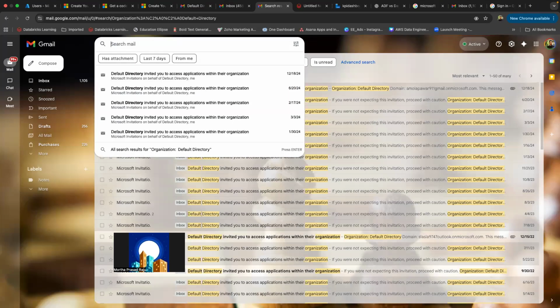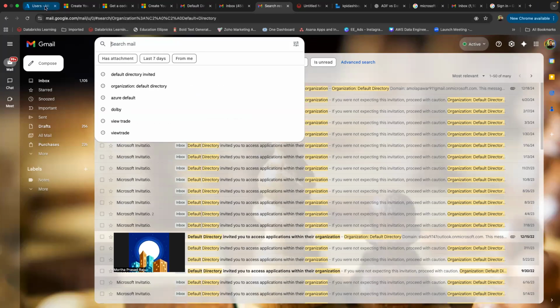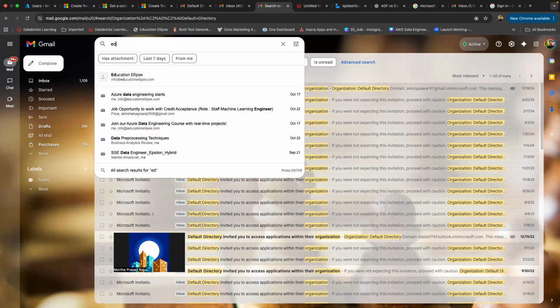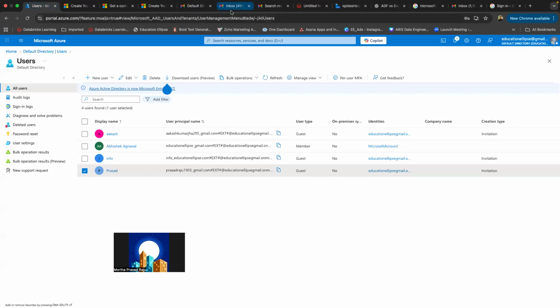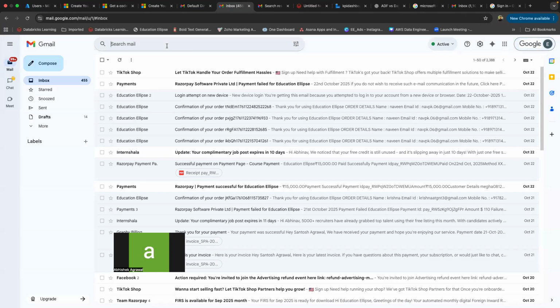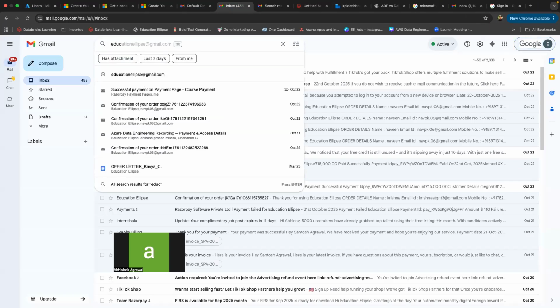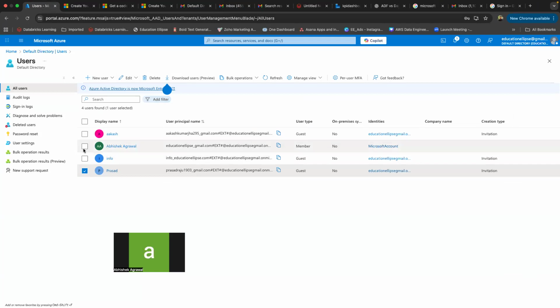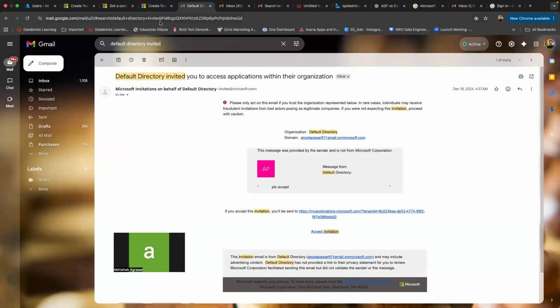After maybe one month, or after the trial has expired, can I create a user with the same email ID? Yes, you can remove it, delete this and then you can try. Okay.